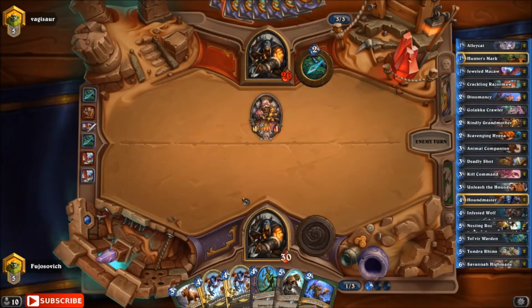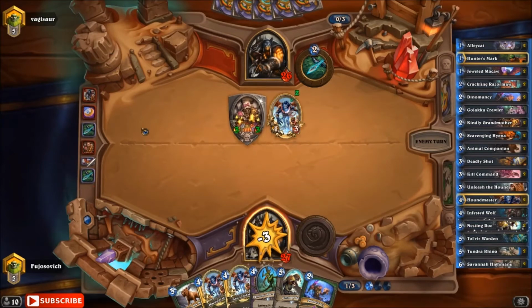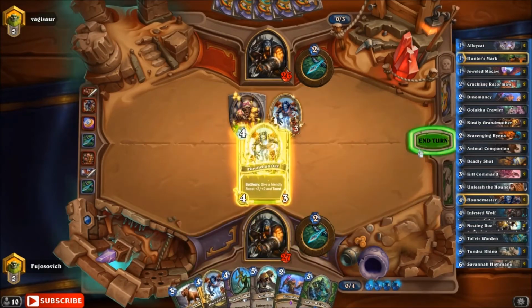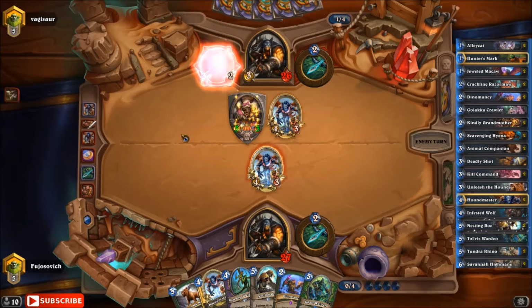I did change the deck up a little. I added an Eagle's Bow. We removed one Infested Wolf. If that gets buffed with Houndmaster... Oh, we really need something good now. That's not anything good. We have to play the Houndmaster just for tempo, just as a 4-mana 4/3, which is obviously awful. But it's one of those things that has to be done, simply because otherwise we're going to lose.